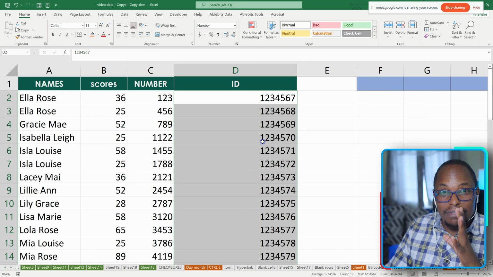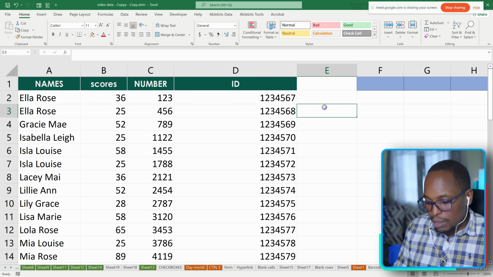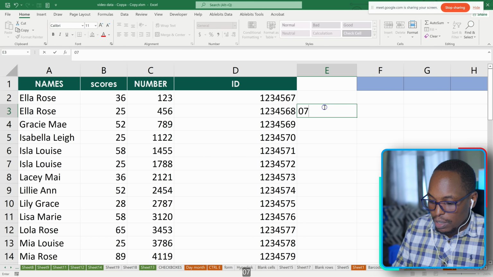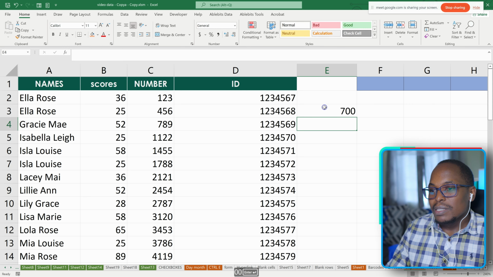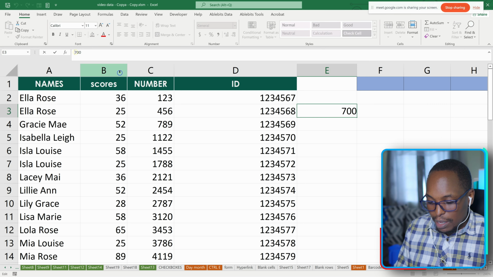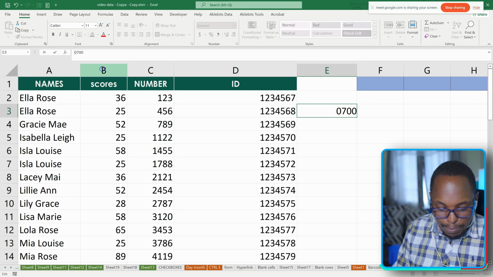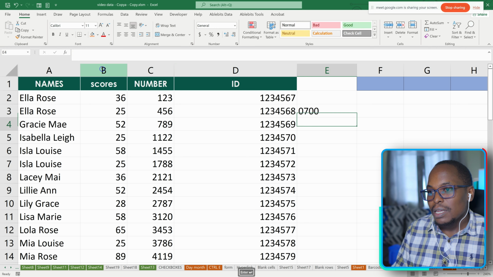That will convert everything into text, which means that if you want to type a 0 in front of a number, let me do that, 0700 something, you can see that 0 will just disappear. But for that to remain, you can go back there, type a 0, and in front of that 0 put an apostrophe like that, and hit enter.